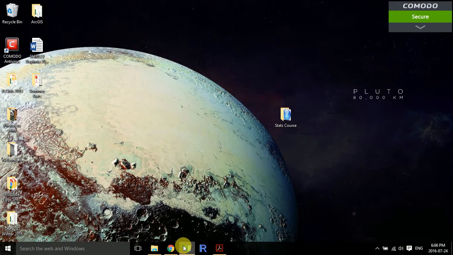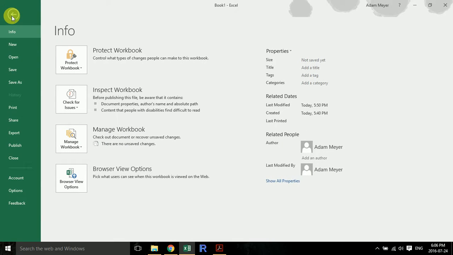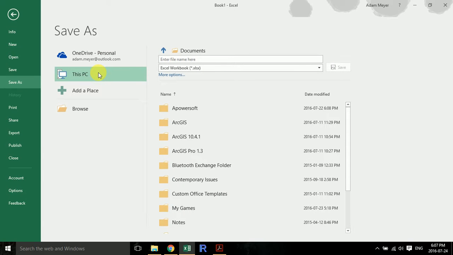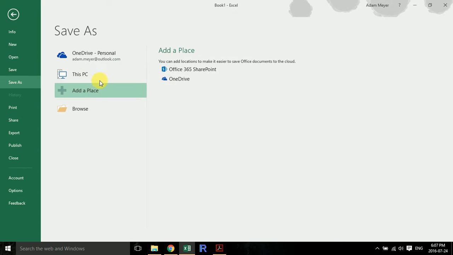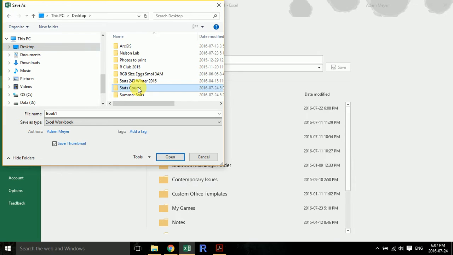So once you have your data organized in Excel in a long form fashion with each row representing one observational unit, what you want to do is save this as a CSV file. And we're always going to be loading our data into R as a CSV file. The way that we do this is you go up to File, hit Save As. I'm going to save this to the folder that we created in the last video that is going to be holding all of our documents for the stats tutorial videos. So this was on my desktop, and it's just called Stats Course.